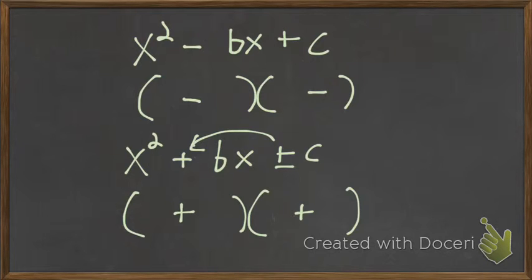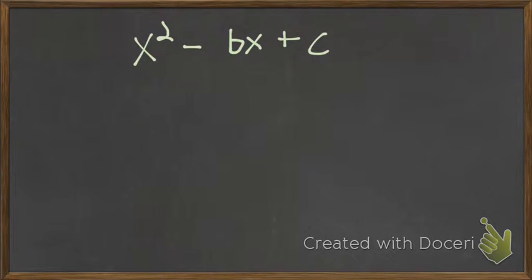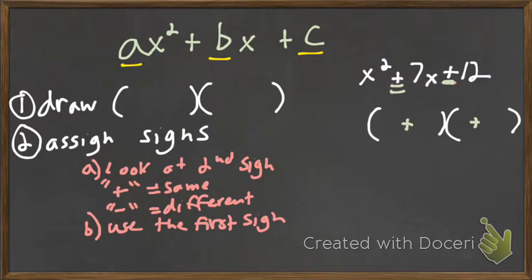So what if the second one is the minus sign? That's what we're getting to. If the second one is a minus sign, that tells us our signs are going to be different, right? So I'm going to have a plus and a minus. It does not matter yet which side the plus and minus go in. We'll talk about it. You can move the number.